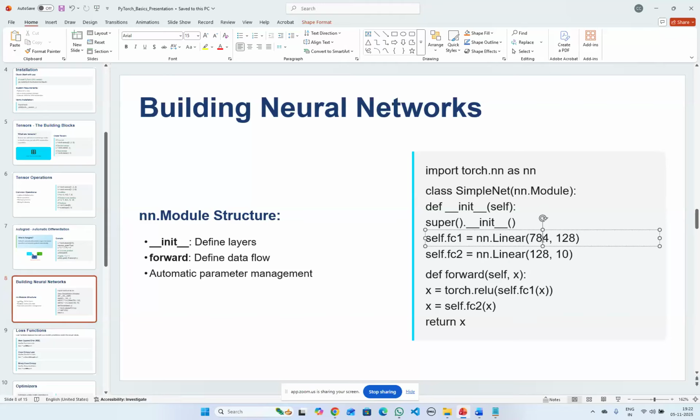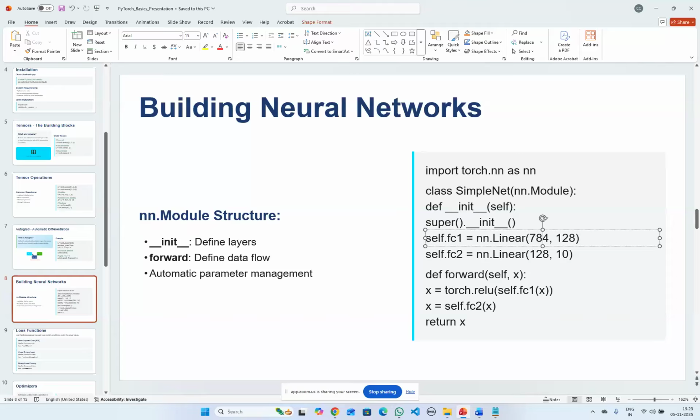As of now, just get the idea of what this is about. This is just the basic for today's class. We'll go deeper in the next class into what this number is, what nn.linear is, and self.fc. So don't worry about that. Inside init, all the layers of your neural network model will come.